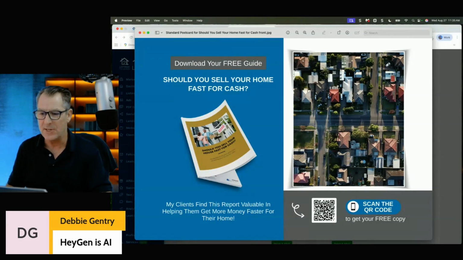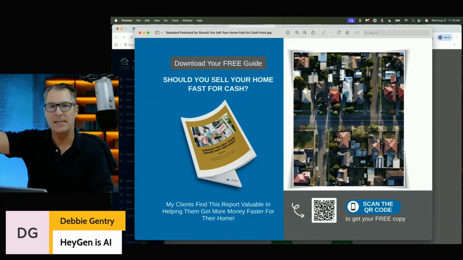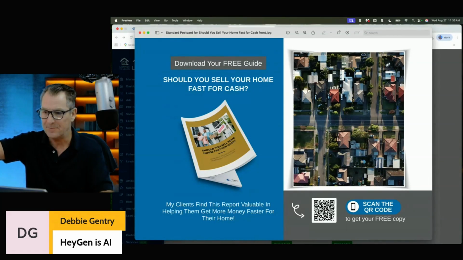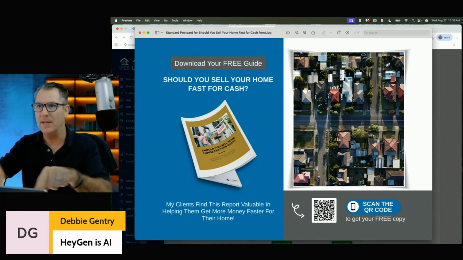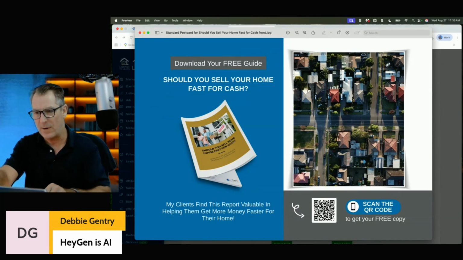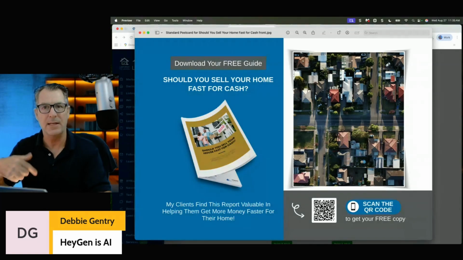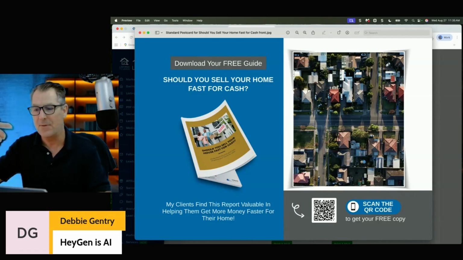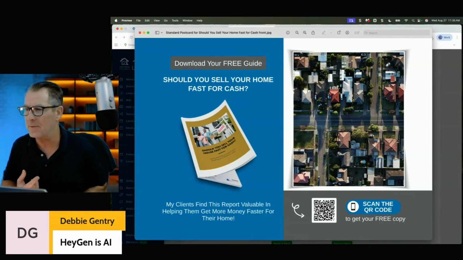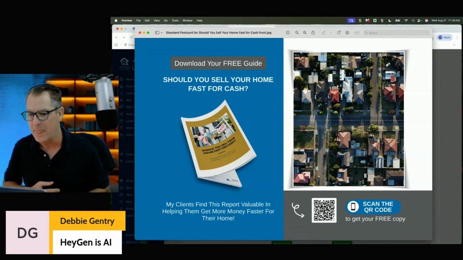You can also replace this QR code with a dynamic QR code, so that when this postcard gets sent to 123 Main Street, it's going to have an image of 123 Main Street right where this image is, and it will have a QR code so that when the person at 123 Main Street scans it, I'm going to get notified that the person at 123 Main Street just scanned your QR code for this guide. Phenomenal. I believe Thanks.io does that. I think Mailbox Power does that. There might be other postcard companies as well.